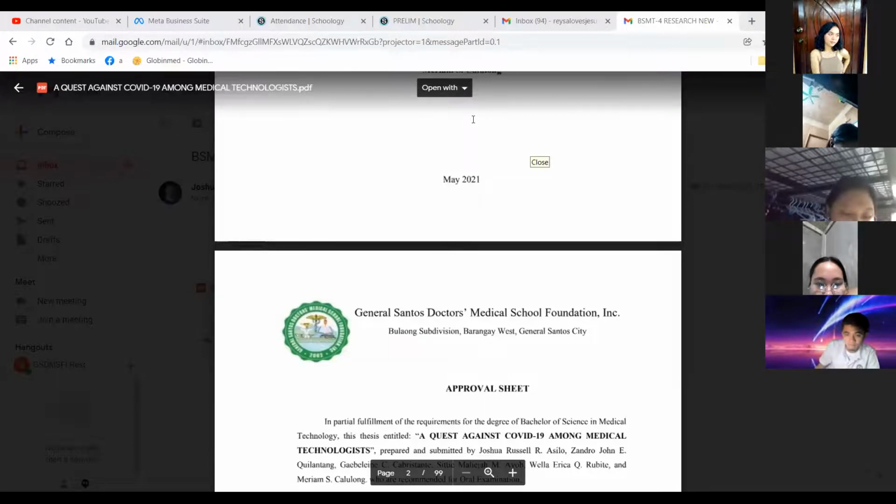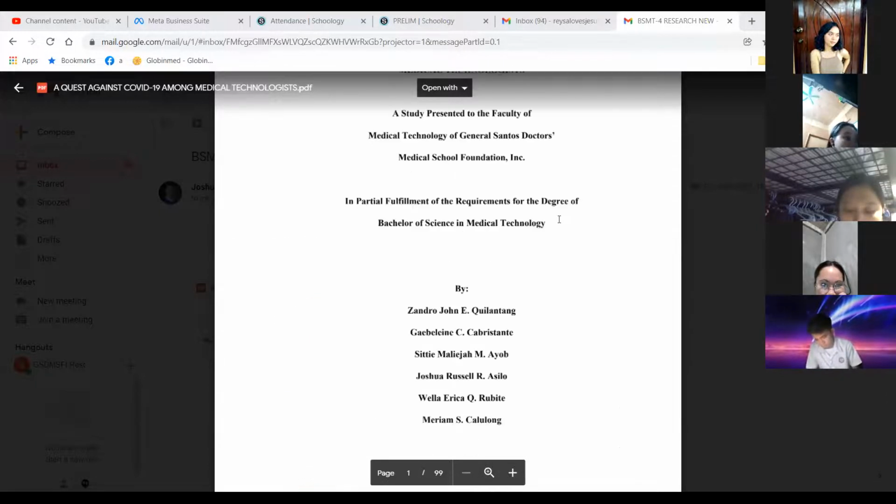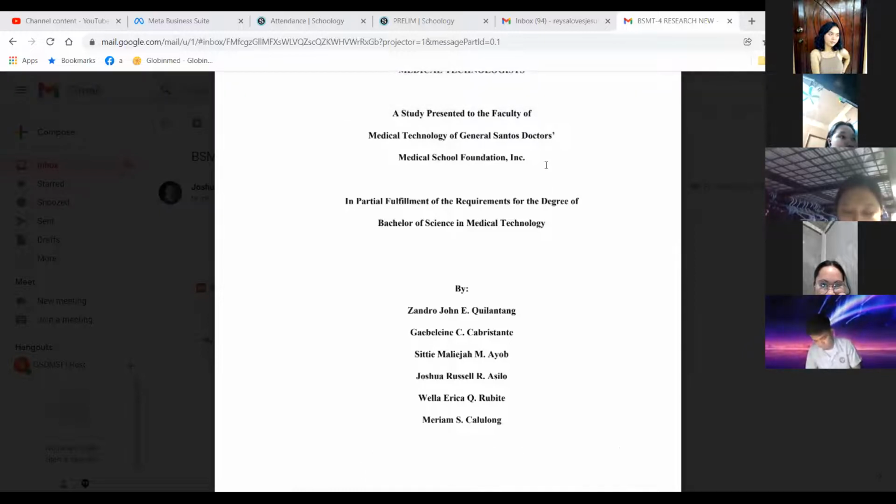Makapangayo og copy. Sa ato, katong ila Abner, katong ano, what? Fear mongering. Sige, mananghid ako sa ilaha, tapos once na mag-okay sila, I will give you a copy. Post ko na lang doon sa Schoology.